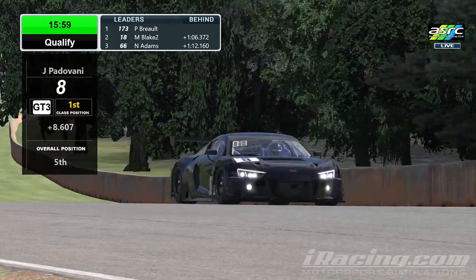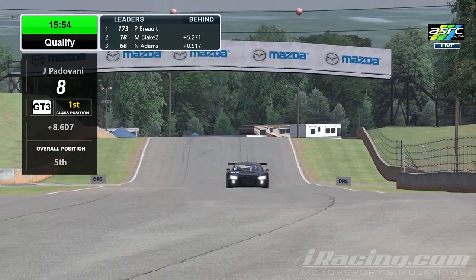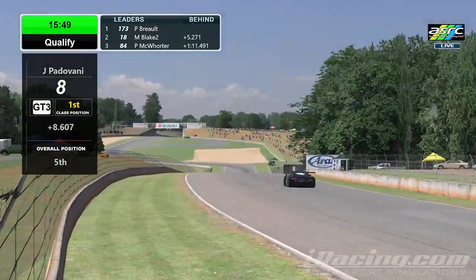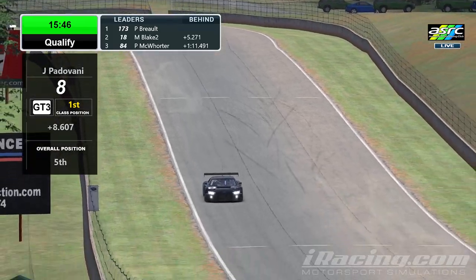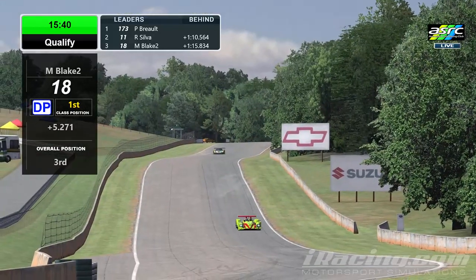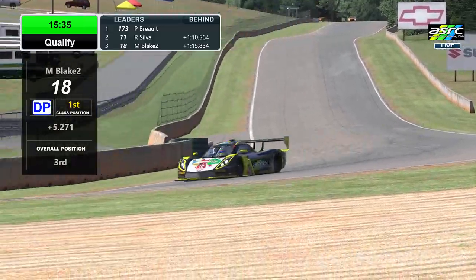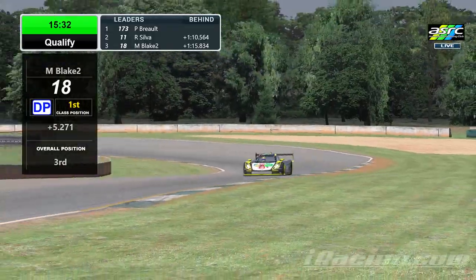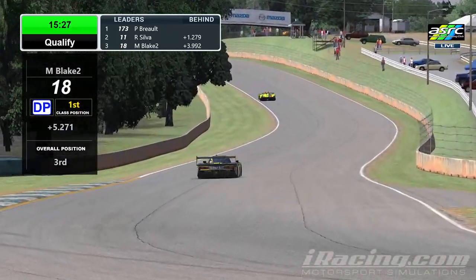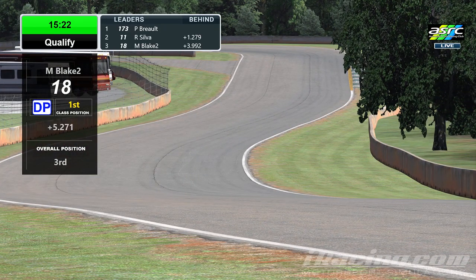So right now, Jefferson is currently the first place Audi. This does not mean he is the fastest GT3 car on the field, but again, it goes by manufacturer. So moving on here, we have the Daytona prototype, which is one of my favorite cars in iRacing. It's a crazy car. Unfortunately, it is leaving the IMSA series in real life, which really does stink. I really do enjoy this car. A lot of horsepower. Just look at that diffuser as Michael Blake pilots this thing through the two right-handers here at Road Atlanta. I mean, this car is truly amazing.